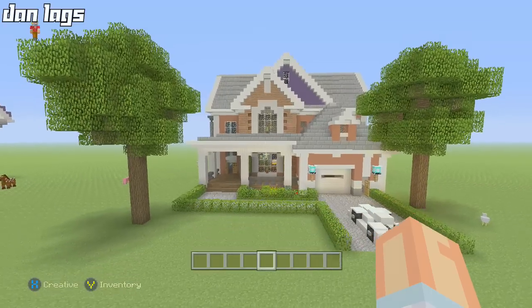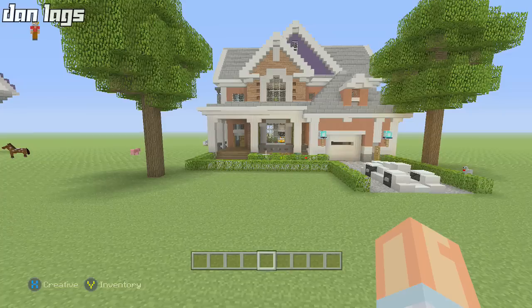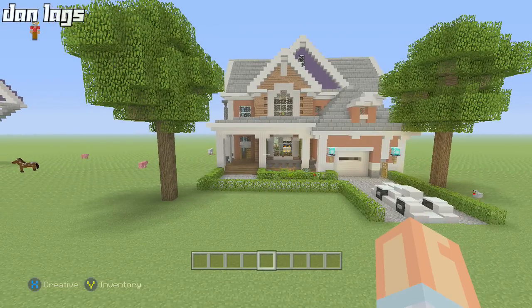So today's episode, we're going to do a little bit of landscaping and we're going to start to work on the interior a little bit to close this out. But first, I want to show you guys a demo of what your options are if you're interested in doing this stuff.